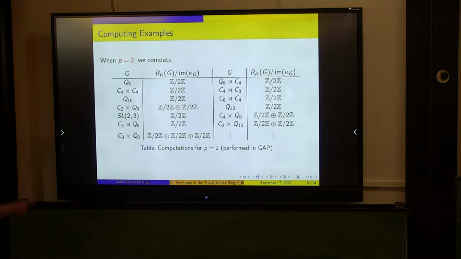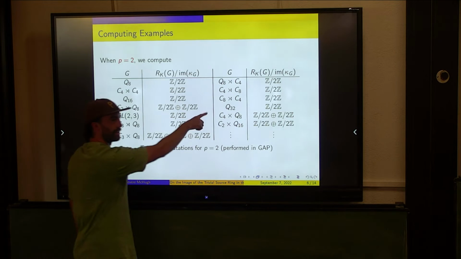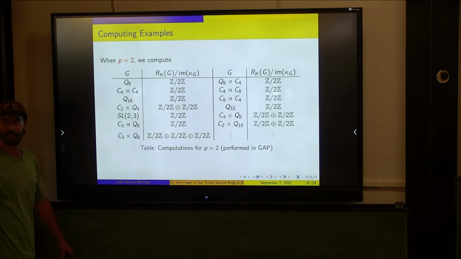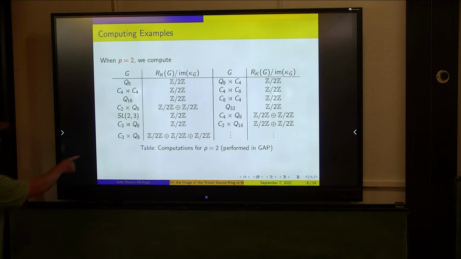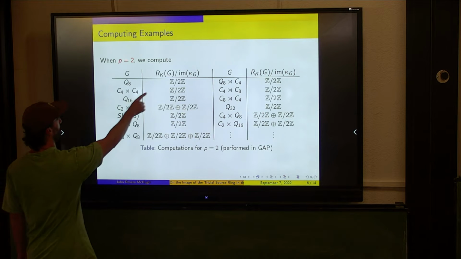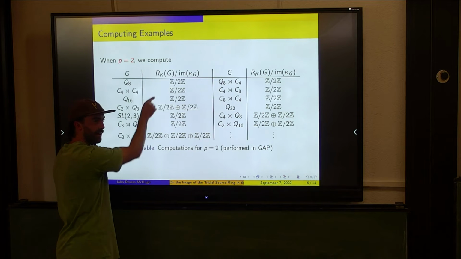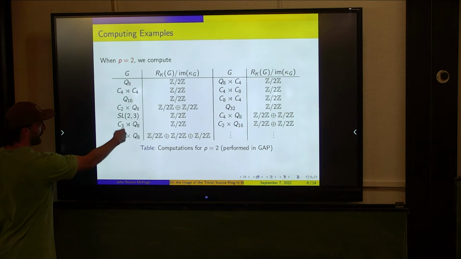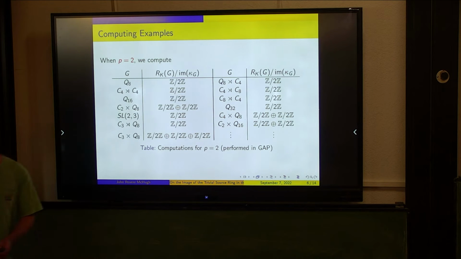First of all, the entries here are just finite dimensional vector spaces over Z mod 2Z. And you might also notice Q8, Q16, Q32, the generalized quaternion groups are showing up. In the other groups, the quaternion groups still seem to play some role, like a Sylow 2-subgroup of SL(2,3) is Q8. There's C3 semi-direct Q8, C3 cross Q8. So it looks like the value of this quotient at Q8 is somehow influencing all the other quotients. Any other group that appears here has some relation to a generalized quaternion group.